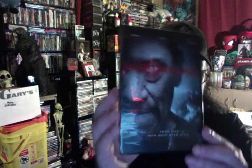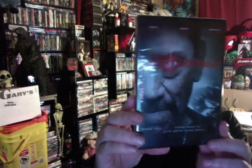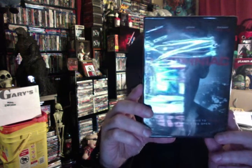Next up is a movie starring Danny Trejo. Well, I don't know if it stars him, but he's on the cover. Eddie Salazar, John Hurd, the late great John Hurd, and Danny Trejo. When you don't know who to trust, sleep with both eyes open. I didn't really see this an awful lot in some of the places that we went to, so I grabbed it. 94 minutes, 2.0, ITN and E1 distributed.